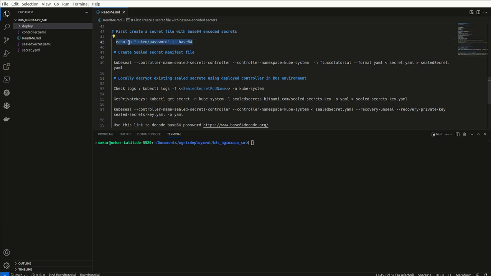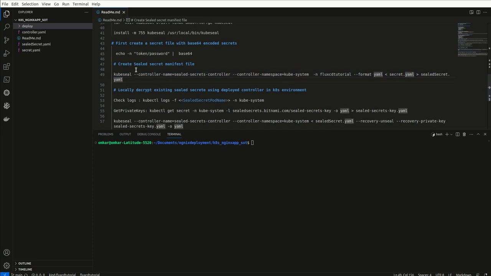If you miss this -n, it adds some extra spaces to your secret, and then if you create a sealed secret from it, that secret will be considered invalid. So for creating a sealed secret, I recommend you follow these steps, step 1 and step 2.